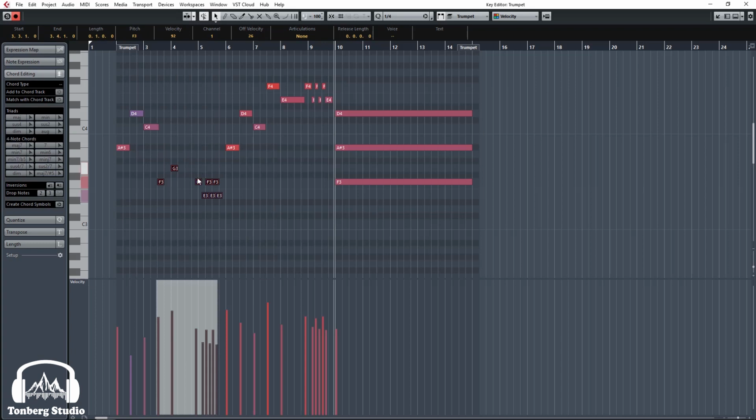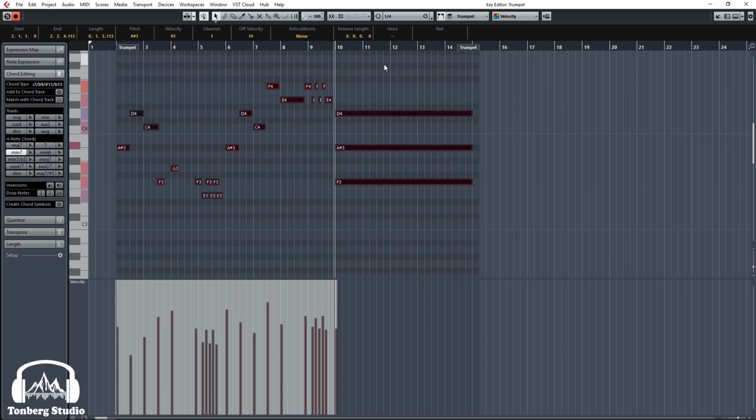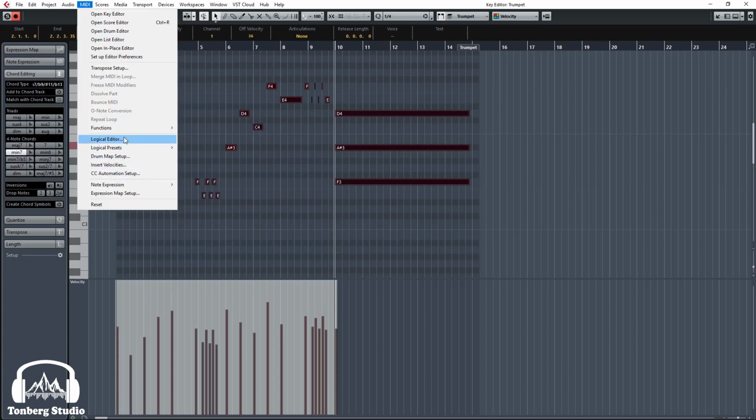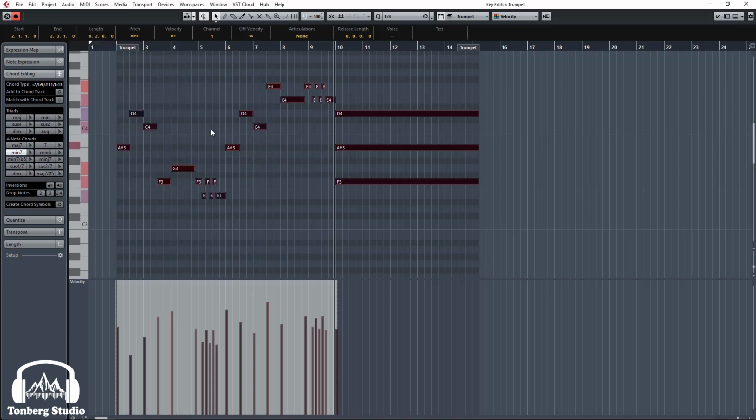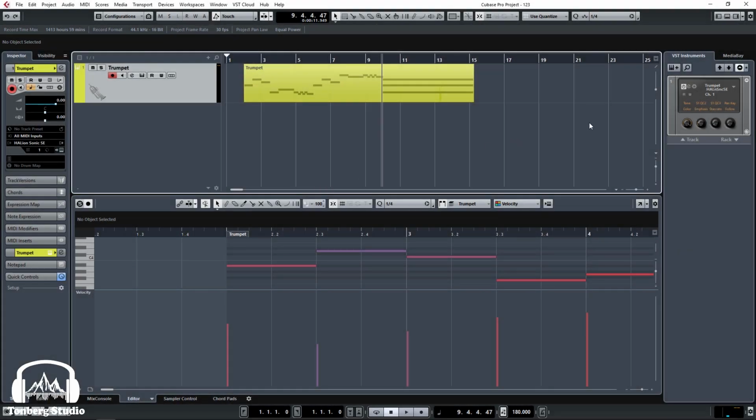Second thing I'm using quite a bit is the legato. Meaning of legato in musical theory is playing the notes right after the last one has ended. You can also find them here in the MIDI tab and functions, and have your notes playing one after the other. Also here you can select the notes and perform the function only for them.